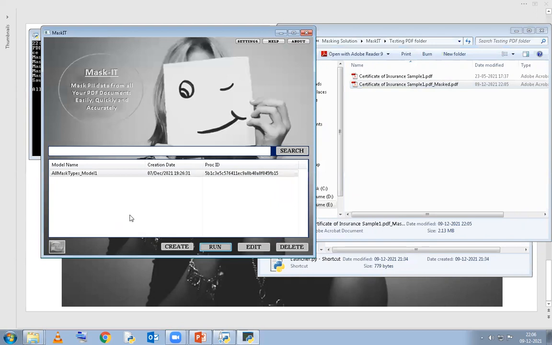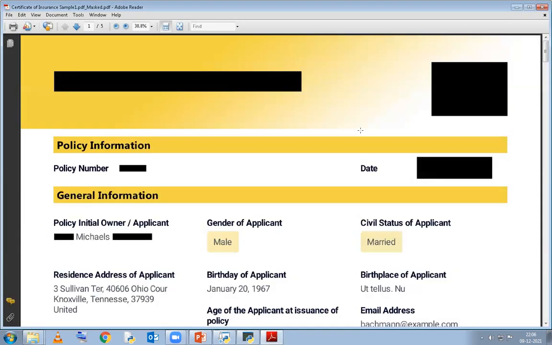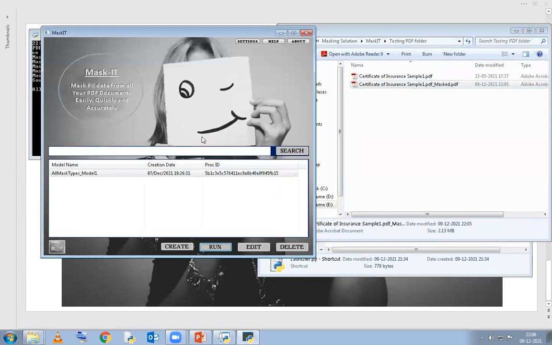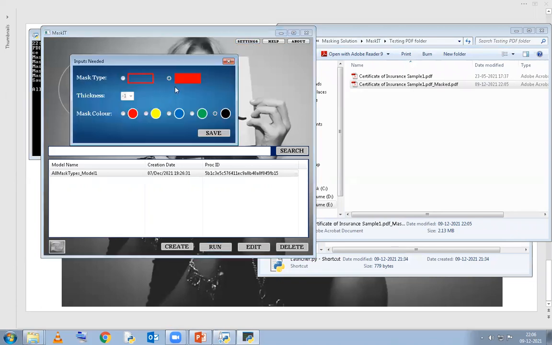Another thing which I want to show you is that the mask you see here is all black in color, but although I'm calling it MaskIt, you can also use it as a highlighter of text. You can simply go to the settings option, and there you can select what kind of mask you want to apply in the PDF documents.